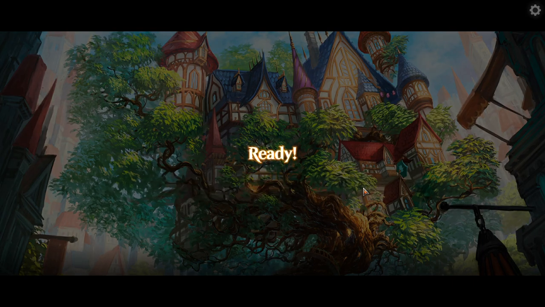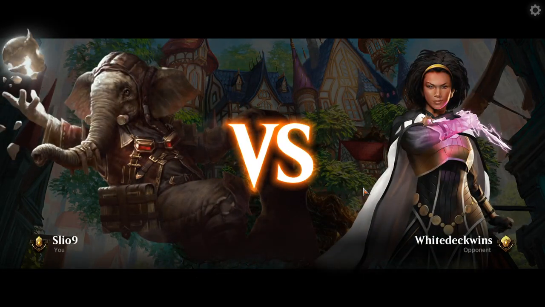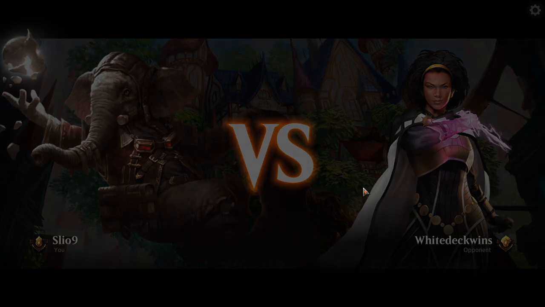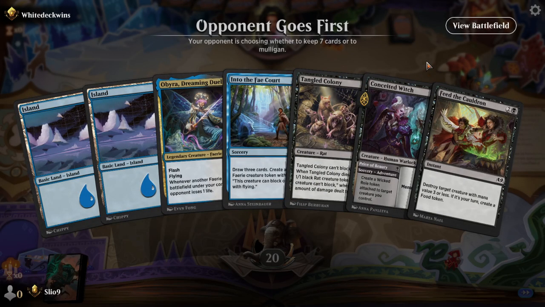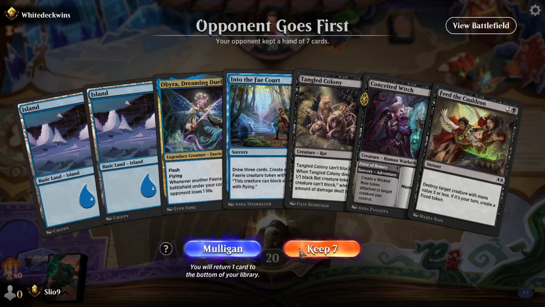Actually, Ashiok is not coded wrong. It's that the effect is worded in a way that's not what you'd expect. Yeah, and there should be a confirmation on it. It was weird, because you're choosing to exile something. Well, it even says submit, right?